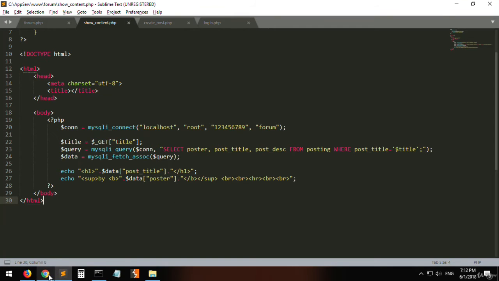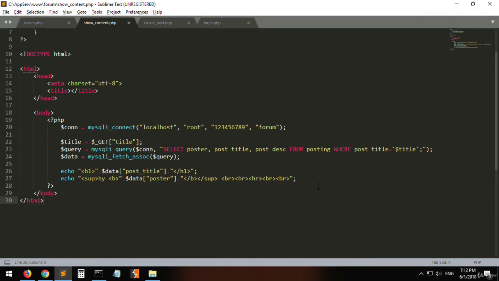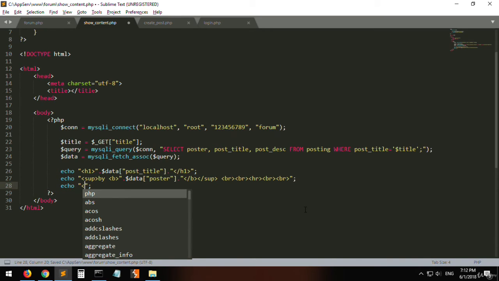So far we have displayed the post title and the poster of the post. We're going to be displaying the post description right now. So let's say here P. Just open a P tag.